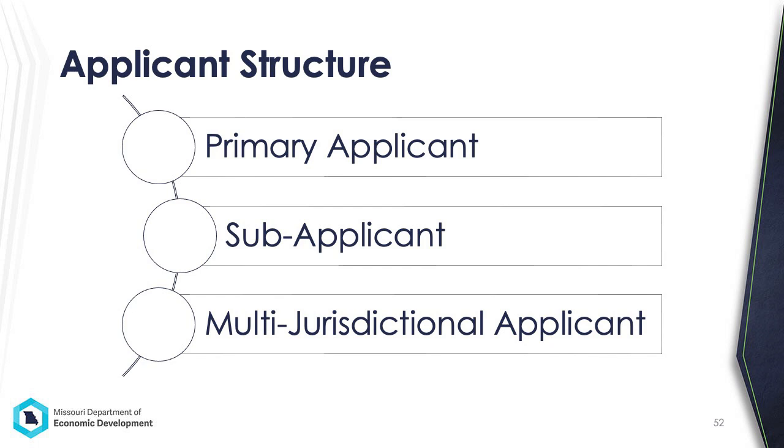Multi-jurisdictional applicants are necessary when proposed project beneficiaries are located across multiple jurisdictions. The primary applicant must be chosen based off the location in which the majority of the beneficiaries live or the location where the proposed project is taking place. If the inclusion of a multi-jurisdictional applicant is necessary, the applicant must submit an executed intergovernmental agreement with the CDBG application. The application will prompt you to provide some general information for each applicant and sub-applicant, like the address and contact information, as well as some required certification forms that are available on our website.